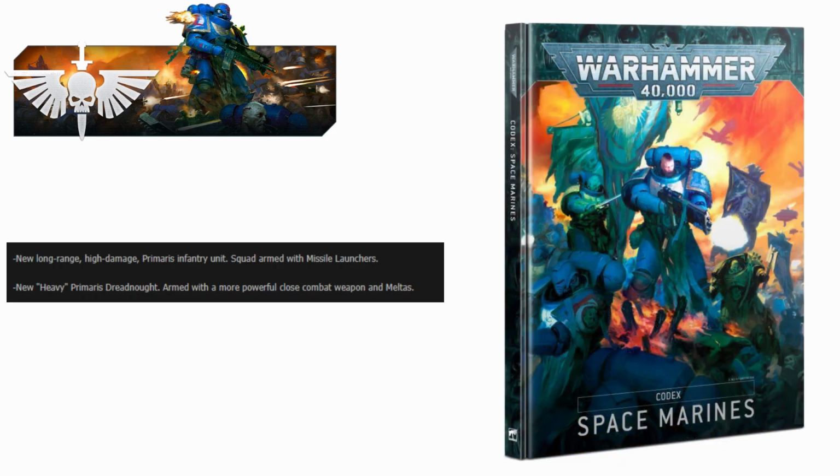And I mean, there is precedent for that. I think in the last two editions, 7th and 8th, maybe even 6th, the Marines have had two codexes over the course of the edition, one near the beginning and then another updated one sort of towards the end of the edition's life cycle. And we all know as well that the Marine supplements for things like the Iron Hands, the Raven Guard and the Imperial Fists are still in their 8th edition format, so they will eventually need an update as well. So is there going to be, maybe not this year, but perhaps next, another big wave of Marine stuff coming alongside these updated supplements and datasheets and a new Marine 2.0 Codex?